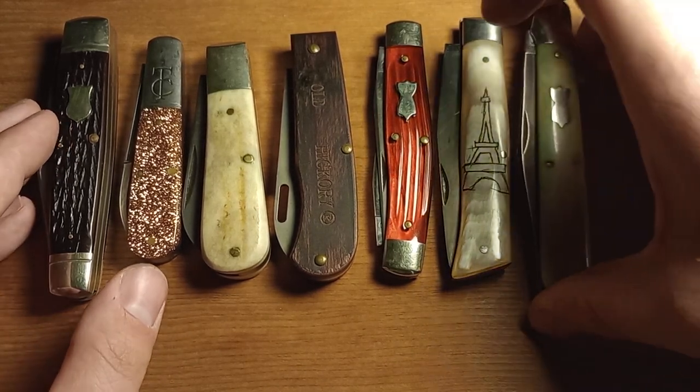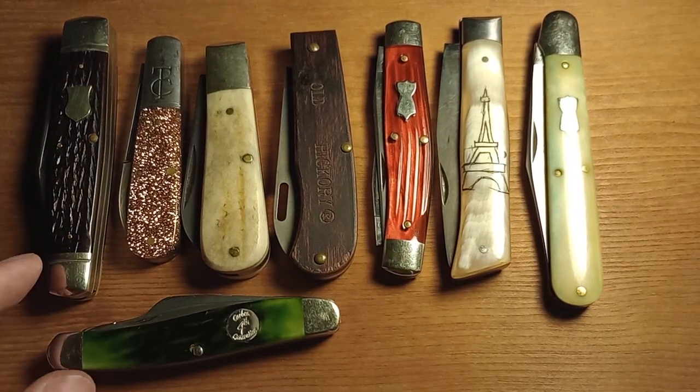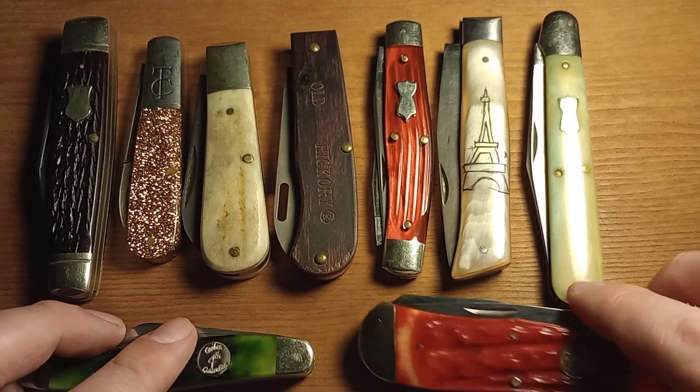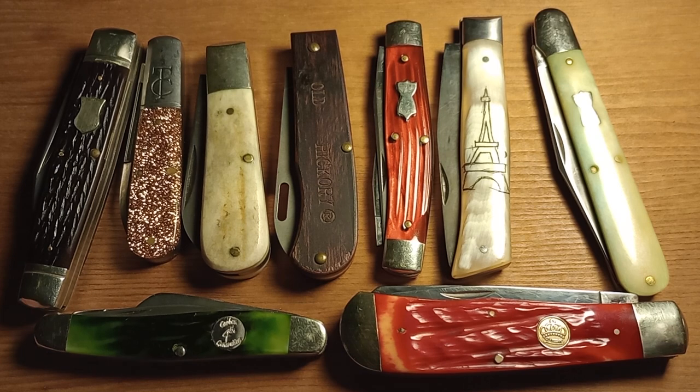But yeah, right now I'm just putting all the knives that I've mentioned in this video in front of me, and I've been talking for almost 50 minutes, so I guess I'm going to wrap this up here. These are the knives that I've carried the most in 2023, as far as I can figure out anyway. I should find a way to keep track of it, but I don't really have time for that because it would take a lot of time. But this is just an update on some of the knives that I've carried a lot in 2023.